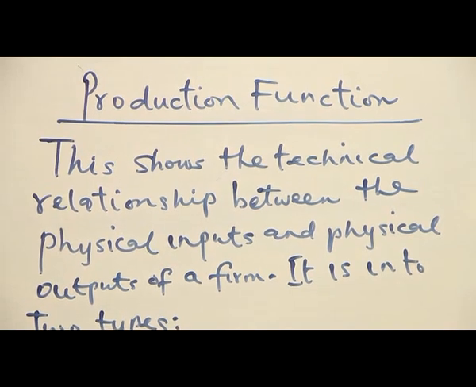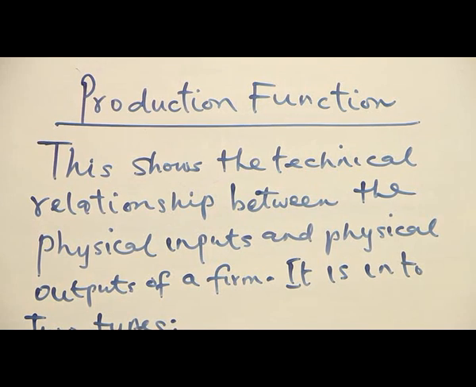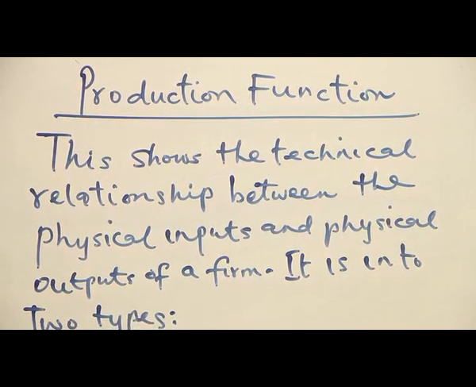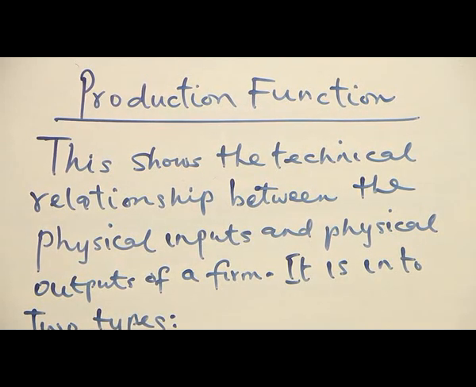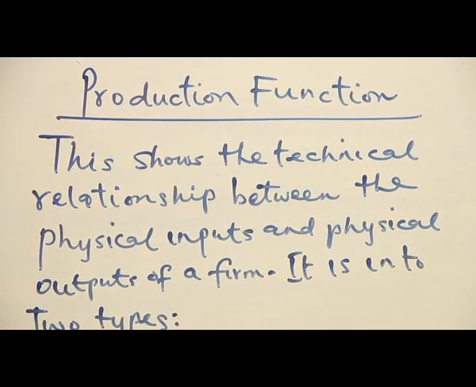Having examined economies of scale, and we have said we have two types: internal economies of scale and external economies of scale. But we won't be able to finish external now because we would like to look at the advantages and disadvantages of economies of scale under localization of industry in order to treat that properly. But we would like to move forward to look into production function.